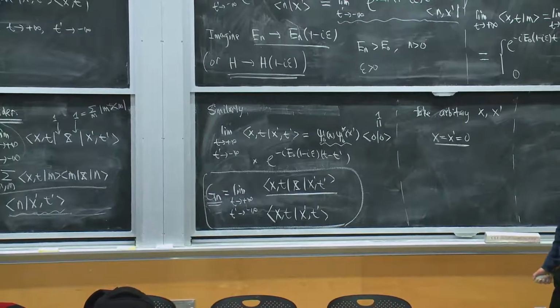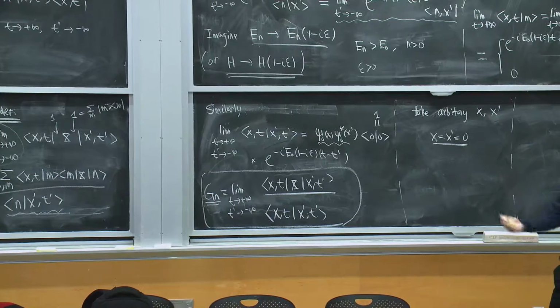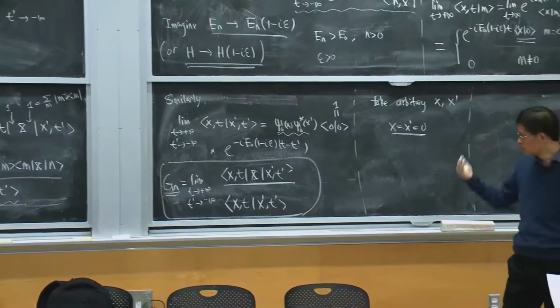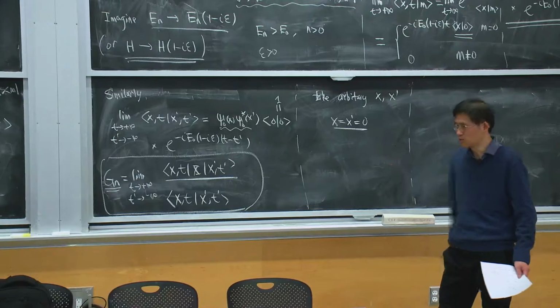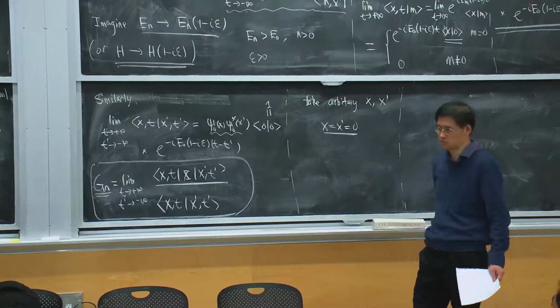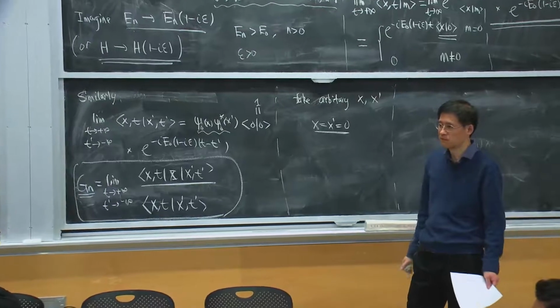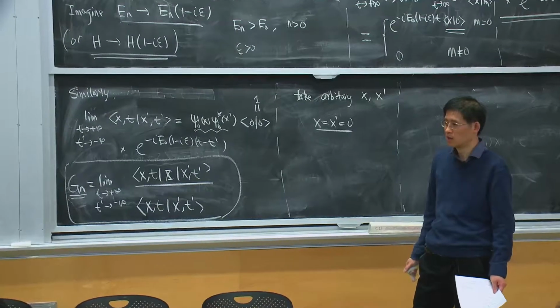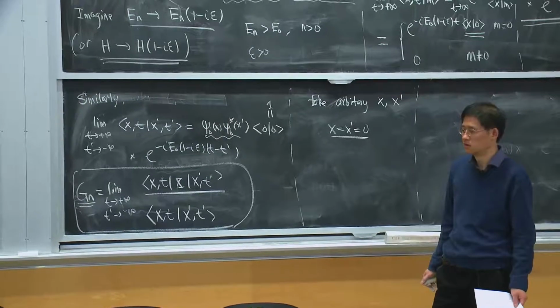Yeah, that's right. Just when you do the calculation, you keep a small epsilon. When you do the path integral, you keep a small epsilon. But when you finally calculate the final answer, you can set epsilon to 0. Do we do that before we take t to infinity or after, or does it matter?